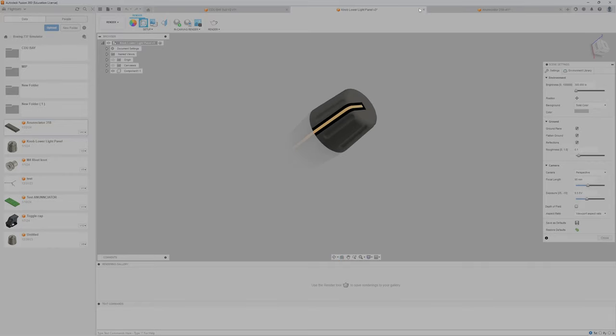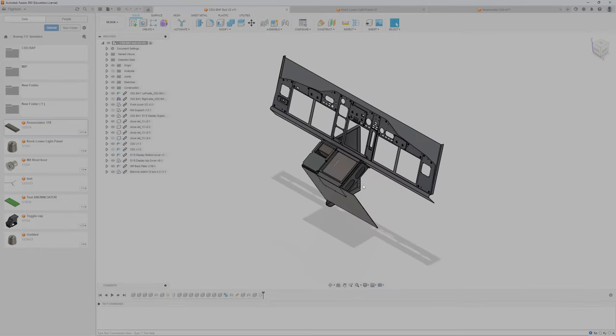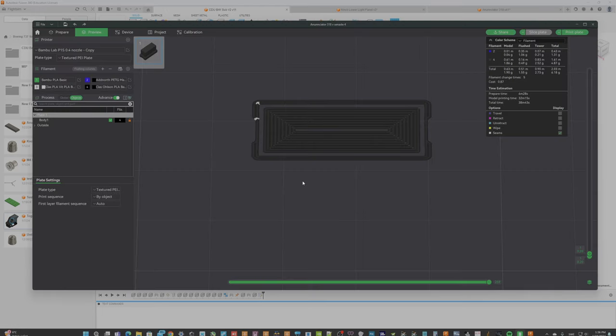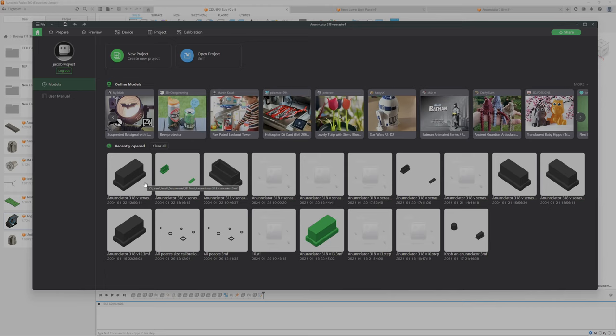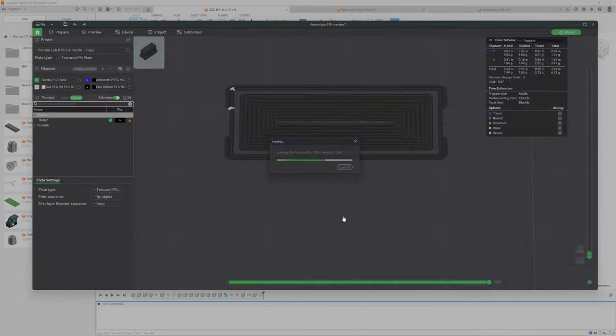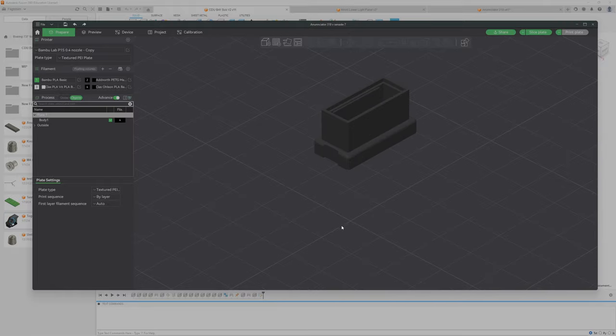But if we go to one little more complex thing I've done, this is my CDU bay. We can also look at this toggle cap I made. And I know how to export them as STEP files or export them as 3MF files or export them as STL files. So I know how to change how a model looks in the program. Anyway, damn it, where is my latest print? Should be that. Yeah, this is my latest version of this toggle cap, of this annunciator.